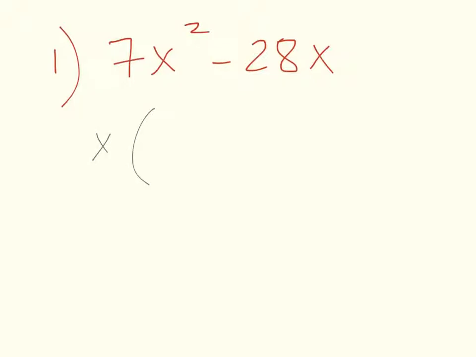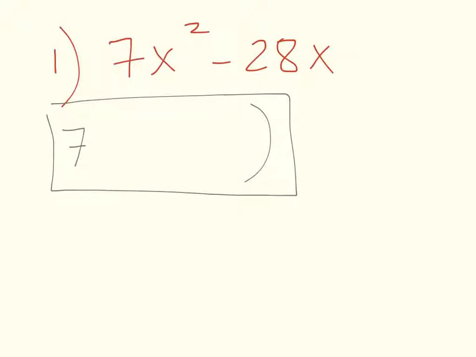Now if you take 7x out of 7x to the second, only x will be left. Copy the minus. And then 28 divided by 7 is 7 times 4, sorry about that. Now 28 divided by 7 is a 4, and since I factored the x out, so that's going to be my answer, and that's it. I just factored out the GCF and I'm done.